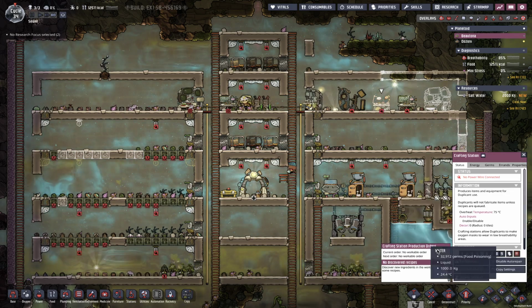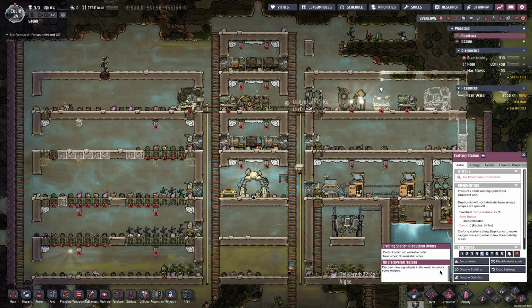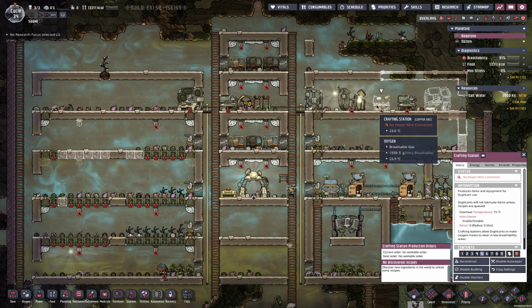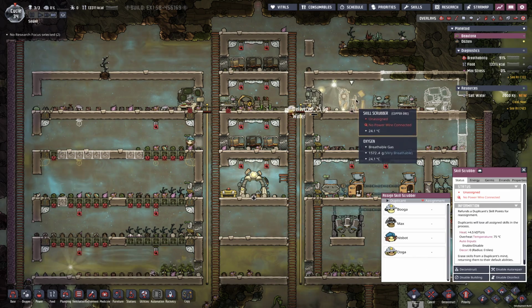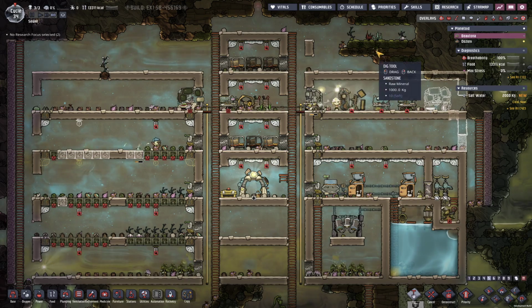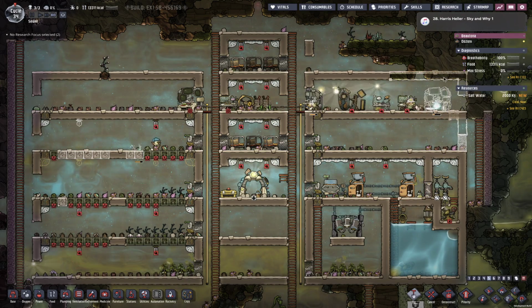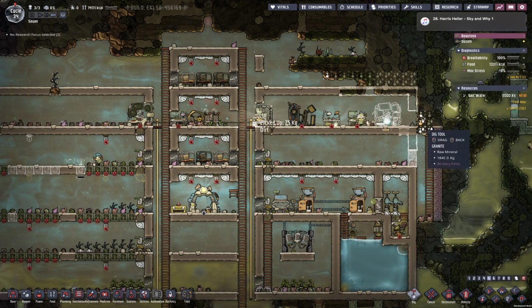Wonder, can we finally see what this thing does? Discover new ingredients in the world to unlock some recipes. What? Well, that doesn't give me any answers. Okay, it might be a while till we figure that out then, I guess. I was kind of hoping I would just get some instant gratification here.